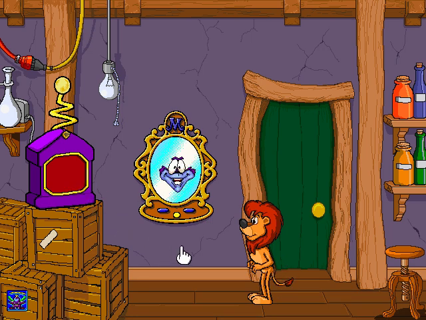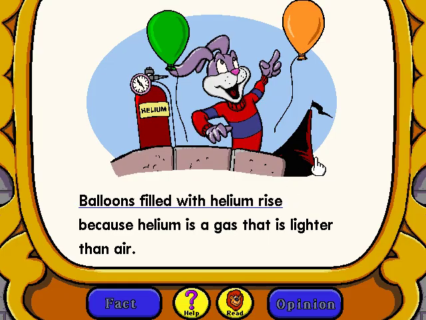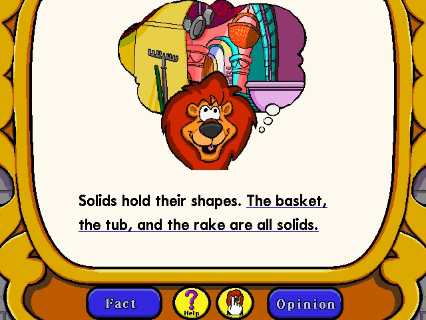Maybe there's a widget inside. Don't leave yet. You can look for your furry friend later. Decide if the underlined parts are facts, you know, things that can be proven, or opinions, things that people think. Balloons filled with helium rise because helium is a gas that is lighter than air. Solids hold their shapes. The basket, the tub, and the rake are all solids.